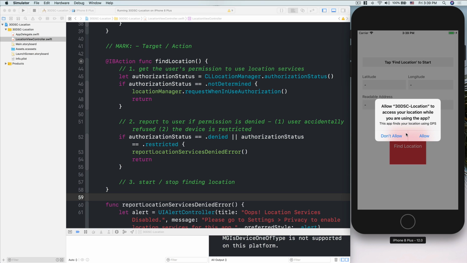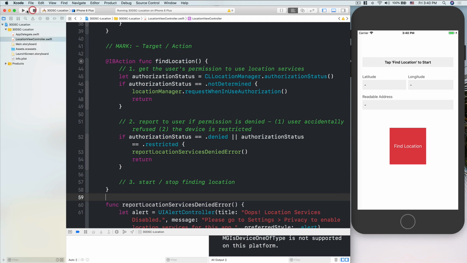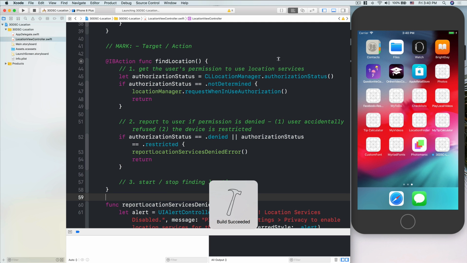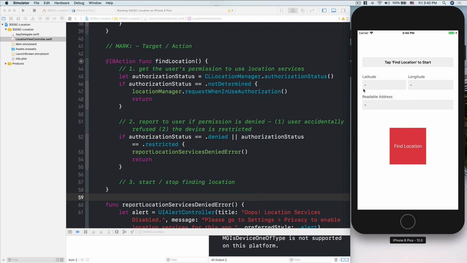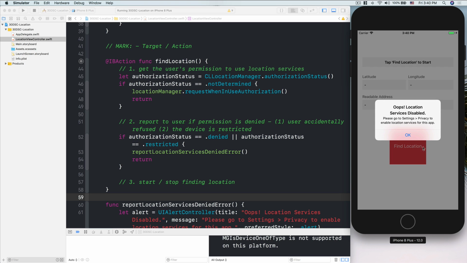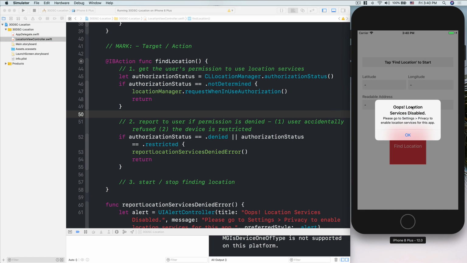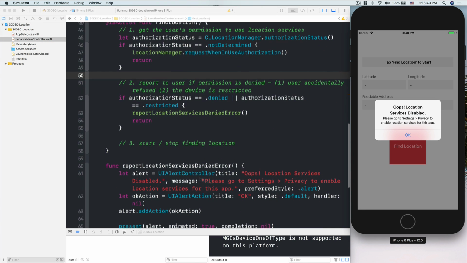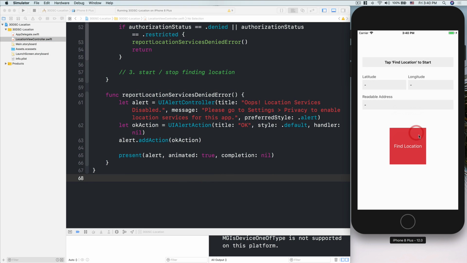Okay, so let's say most likely they will press allow, but what if they don't, right? They click don't allow. So now if I run it once again, it will not ask for permission. If I click here, it will not ask for permission again because it says, oops, it's disabled, which is this part right here, right? So we need to go to settings.